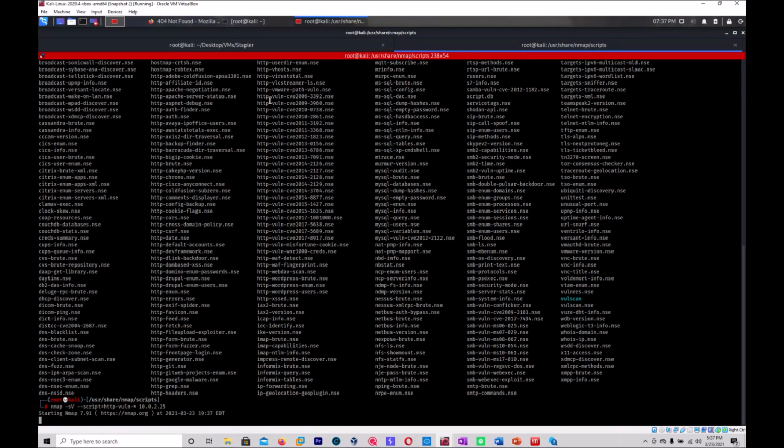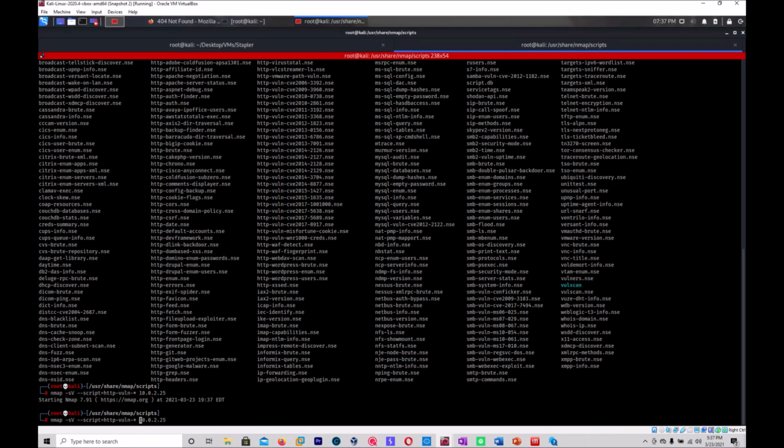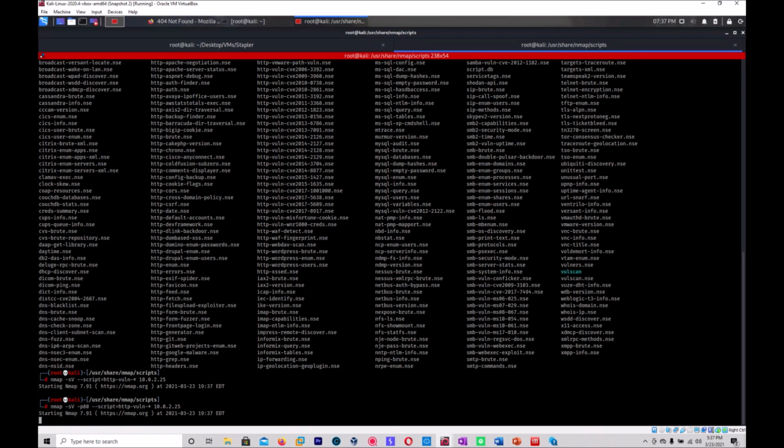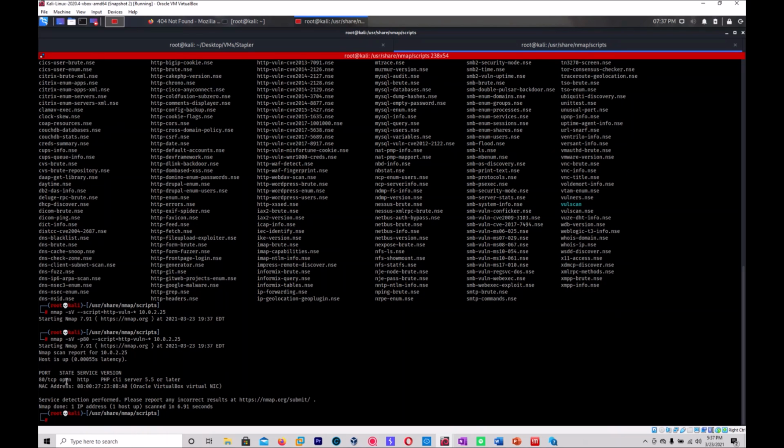And again, to make it even easier, specify the port. This will make it go a little bit quicker, because now we're going to be pinpoint accurate, where I want to enumerate the version of port 80, and all of this is going to be run strictly under port 80.